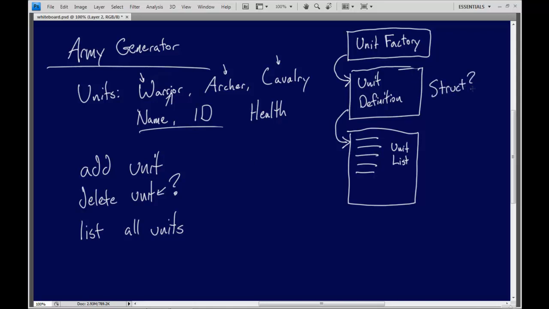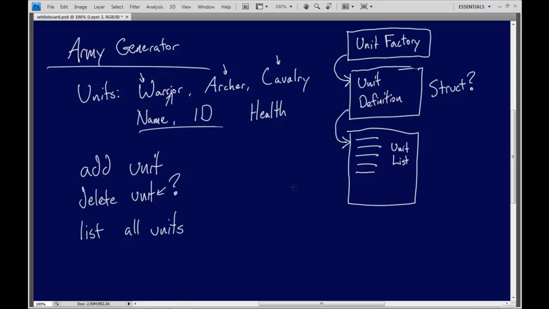Yeah. Well, right now, the reason I started talking about interfaces earlier was I was assuming you were going to actually subclass unit out into warrior, archer, and cavalry. And we can, and I'm certainly open to the idea. So I'm glad that you cleared that up, though, with doing something else. This architecture is a lot different than what I thought you were originally going to do. That's cool, and I guess that's why it's probably more important for me to get more of my idea out before we roll forward.